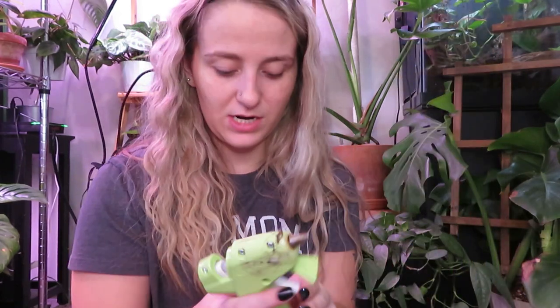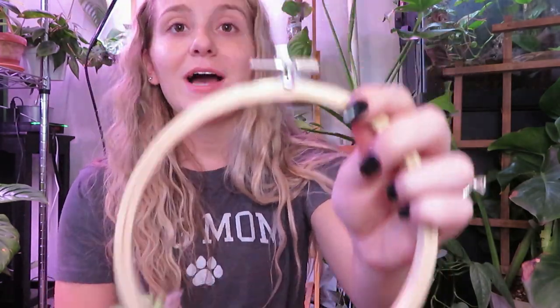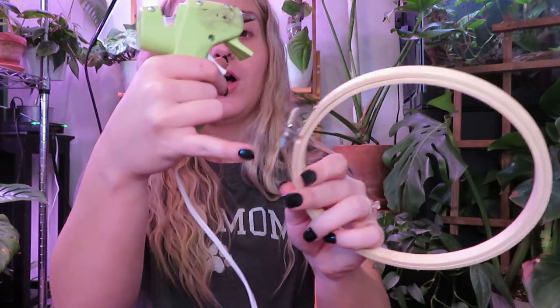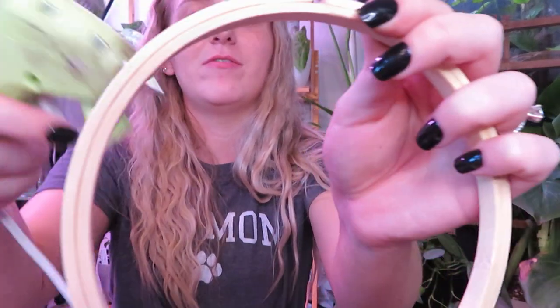Okay, so to start, I just get a good size piece of the jute cord and I get it pre-cut so it's ready for me. And then I've got my hot glue gun that's been preheating. I don't think it's gonna need that yet. So I'm gonna start with this circle hoop that I'm going to make a circle trellis with. So I always start at the base and work my way around all the way to the other side.